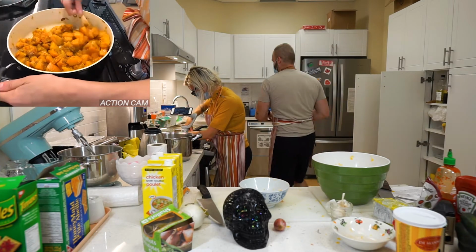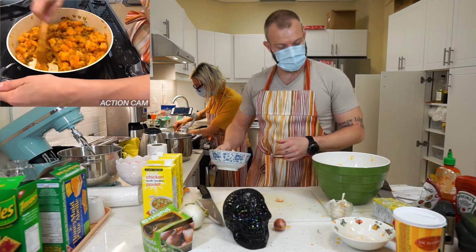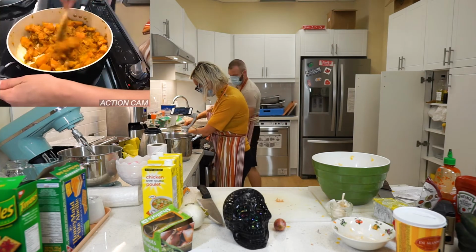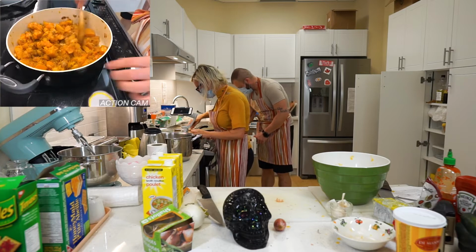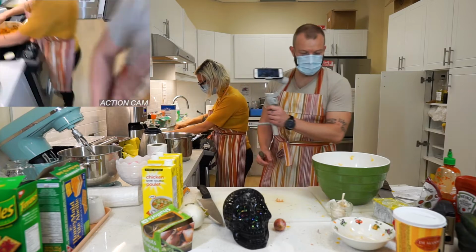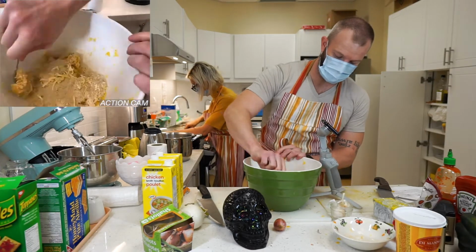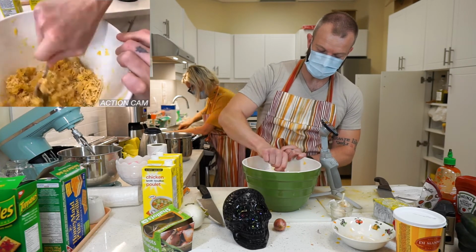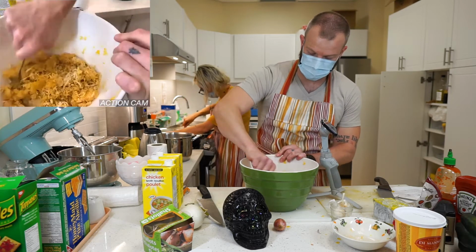I guess you've got to get everything pretty soft. Yeah, I do. I like to roast it all together. I like to get my base ready, and then we move on to the next thing. Okay, so for mixing, here's my mix. I have mostly breadcrumbs, garlic, my very wet squash. So I hope these breadcrumbs dried out a bit. I added just a bit extra.